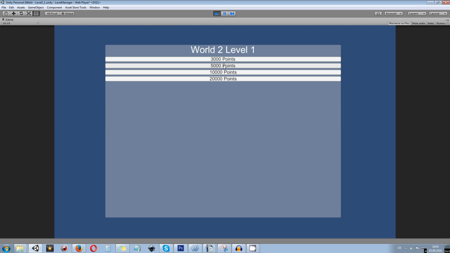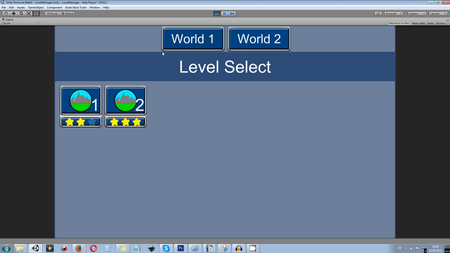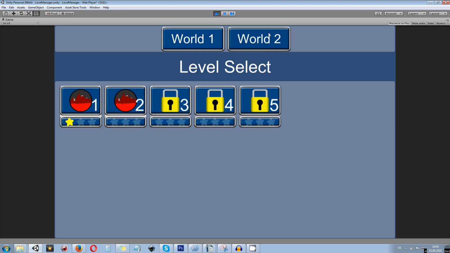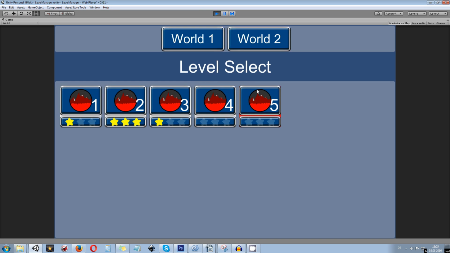And now you will notice, once I go back, I will still get back to the last world I was in. So it doesn't jump back to the first world when it's loading the scene, but it will actually save the last world you have selected, so you get automatically back to the last world you were playing in. And it's going to happen for the whole time, and you can unlock one level after another. It will save all that stuff automatically, and there will be no errors, of course.